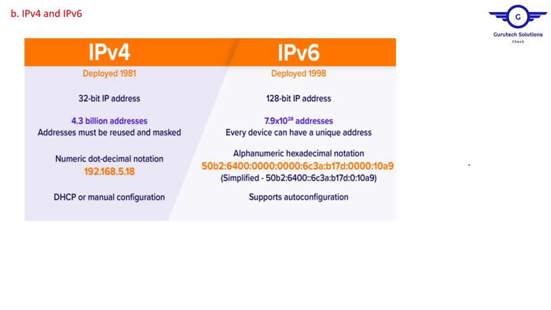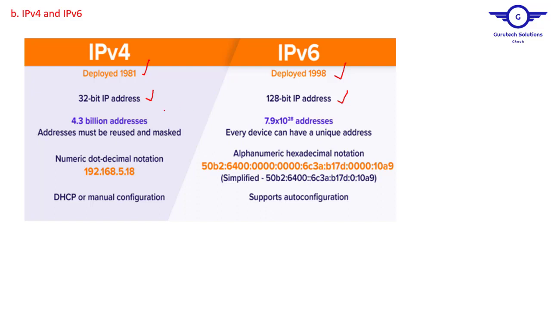So after doing that, it's so important to understand the differences between IPv4 and IPv6 IP addresses. IPv4 was deployed some years back, in 1981, but IPv6 only later, in 1998. The length of IPv4 is 32 bits. That's why you can see there are only 4 octets. But the length of IPv6 is 128 bits. That's a lot. And for IPv6 there are 16 octets, I believe. Yeah, 16 octets. That's why you see a very long number when you type show my IP address.